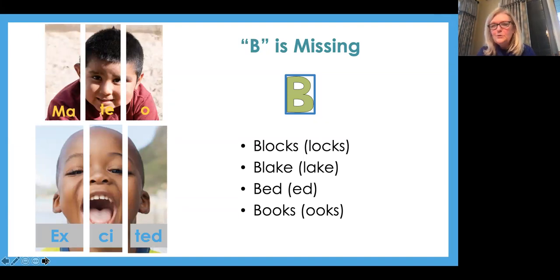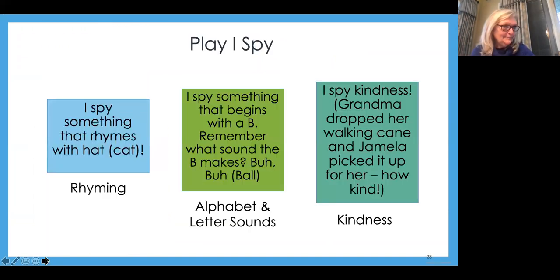And just another fun one, which you have probably done: think about the letters that are missing. Let's say B's missing that day, and you try really hard not to say B as a beginning sound. So you're practicing beginning sounds, and it's silly and keeps everybody laughing all day because everybody messes up. If you have a child named Blake and you're so used to saying Blake, it's like, oh wait, B's missing. So it's 'lake' today, or who wants to play with the 'locks'? It's a fun way to practice that skill.